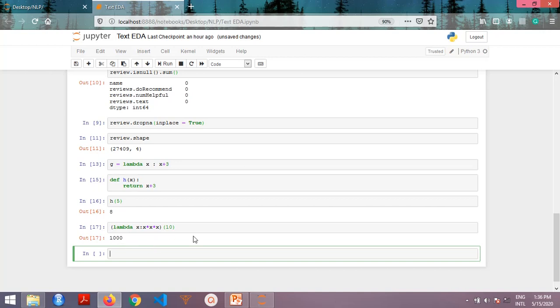So we are going to be making use of the lambda function to filter out the reviews for each product, in fact, to filter out the products that have reviews more than 500. So let's do that now. To do that, first of all, because we are considering the name of the product, I'm going to group it by the name.